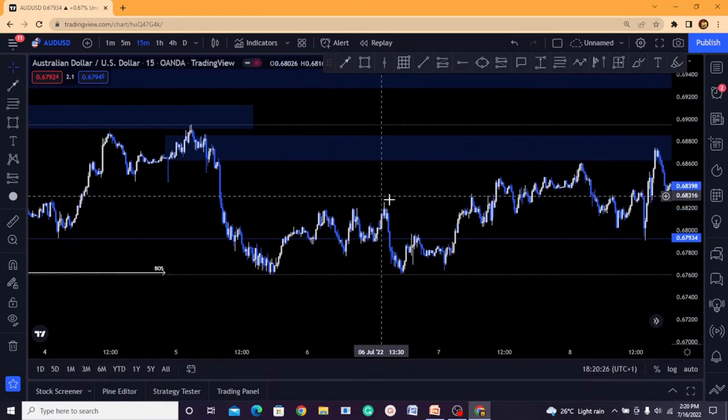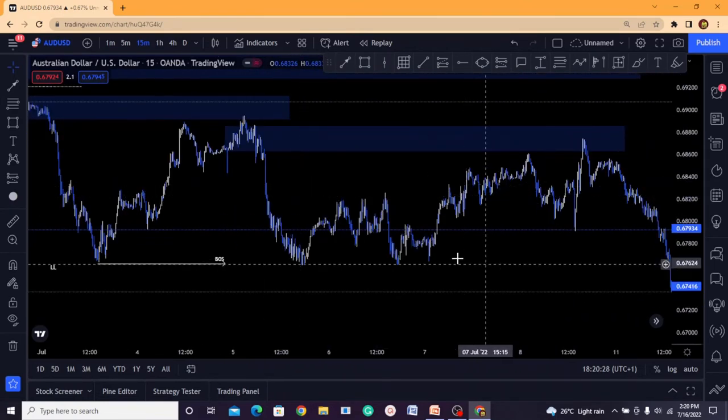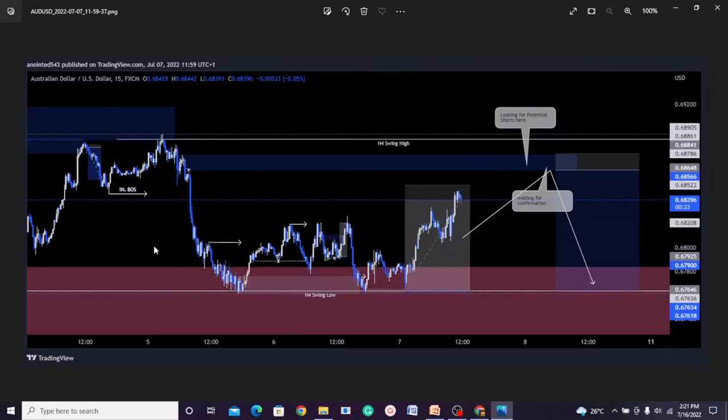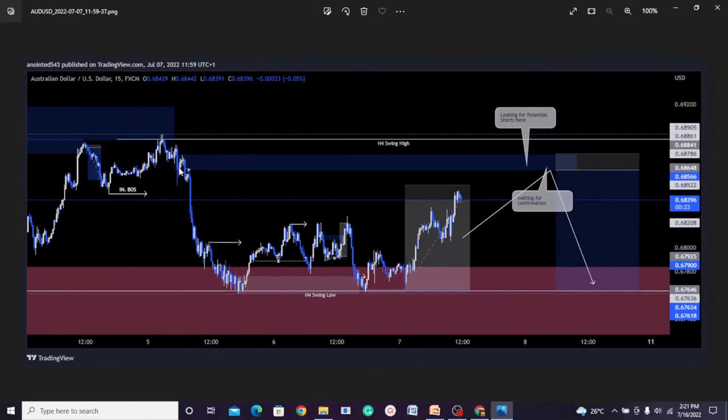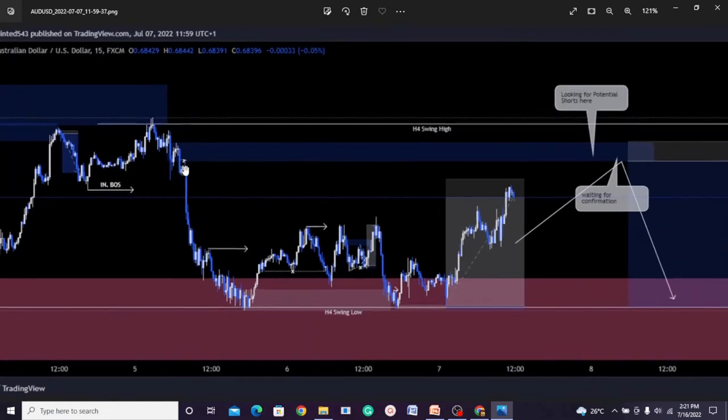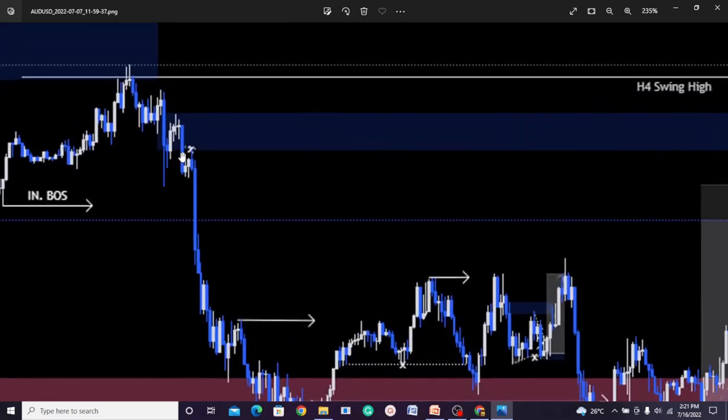And proof to show that I took this trade is this. Okay, here's the proof I took the trade here. So this was my big H4 zone, H4 swing high, swing low. I took a scalp up. I'm not going to be breaking that down now, I'm going to be breaking down the short. So as you can see, looking for potential shorts here. This was the zone. I refined this to a 30 minute zone, or M30. As you can see, I kept this high as liquidity.